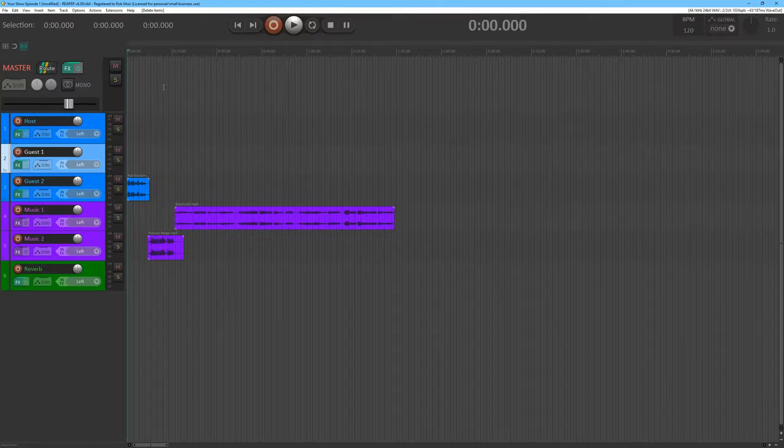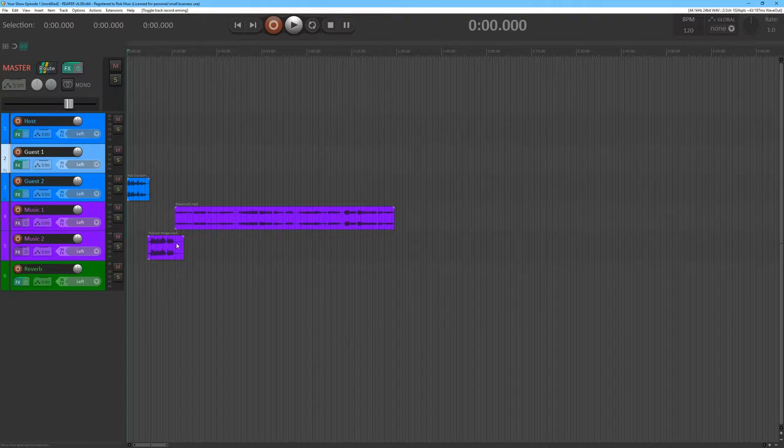So you probably are used to Audition. You've got your play button up here. You've got your record button for any tracks that are record enabled. I'm not sure if you're planning to record at home or if you're going to record at the station, but either way, you can record in this just the same way as you can in Audition. I've got these guest tracks here for any interviews, any people that you're speaking with. And then I've got the music tracks here for your music tracks or any pre-produced stuff like the podcast things, the stingers.